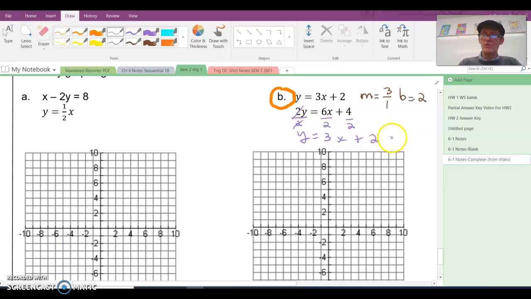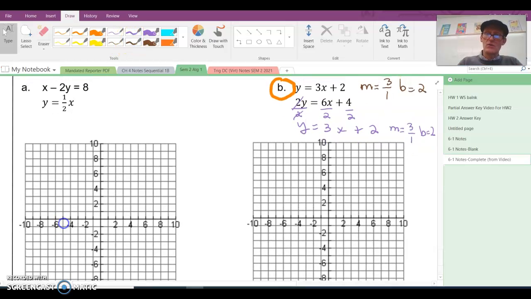Now, if you don't recognize already, these are the same lines, and I'll tell you what's going to happen. So these are the same lines, right? All right, well, let's see what happens. We're going to graph the brown line first, where we get 2, and then up 3 over 1, up 3 over 1. And then we're going to graph the purple line, where we get the same line, up 3 over 1, up 3 over 1.